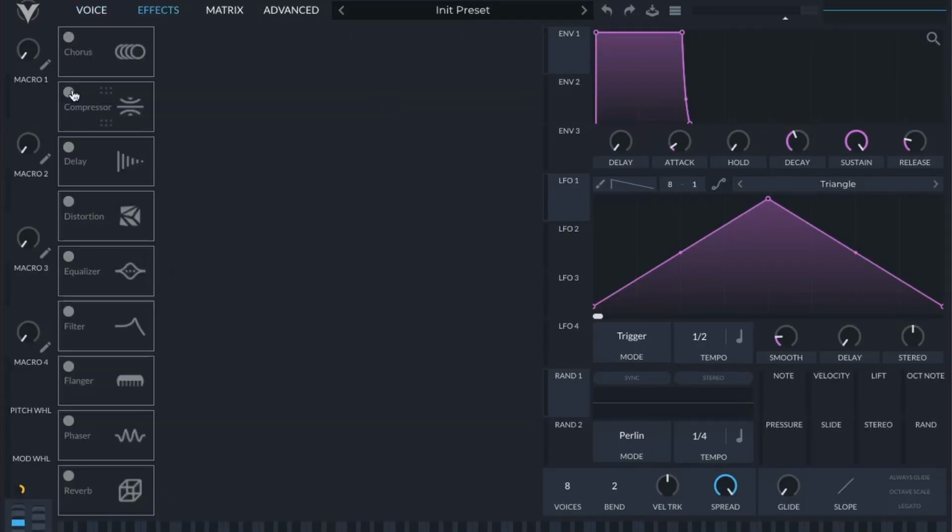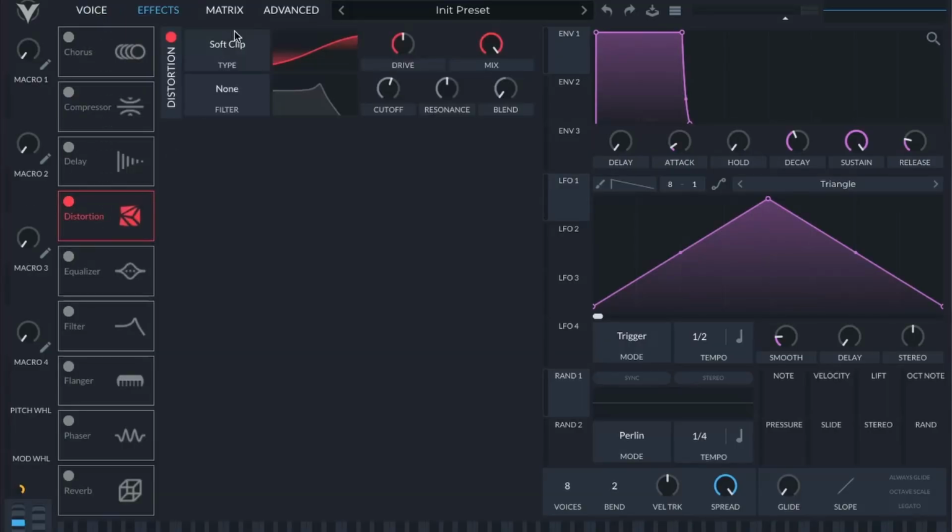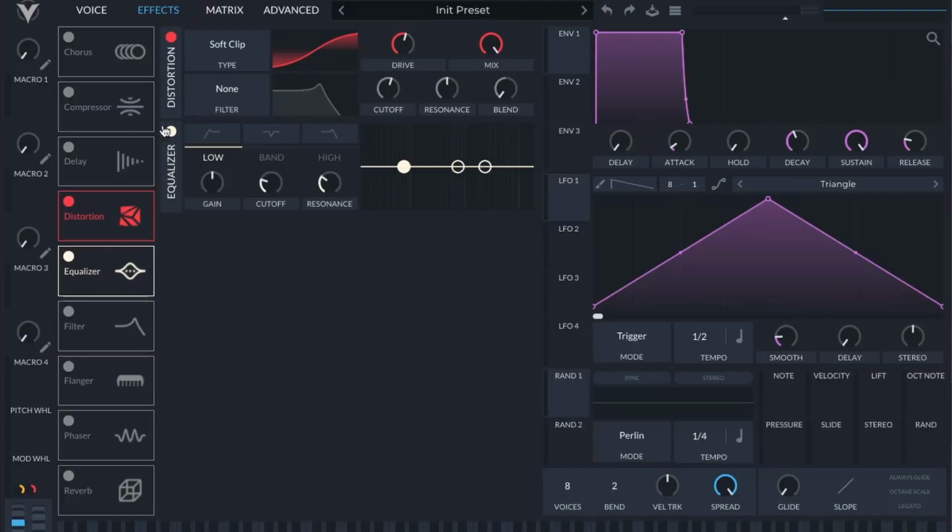We could add it to, for example, the distortion as well. So we could add it to the drive of the distortion as well. We could add it to some equalizer bands as well. So just think the same principles go as to what you would do with your LFOs or your envelopes.